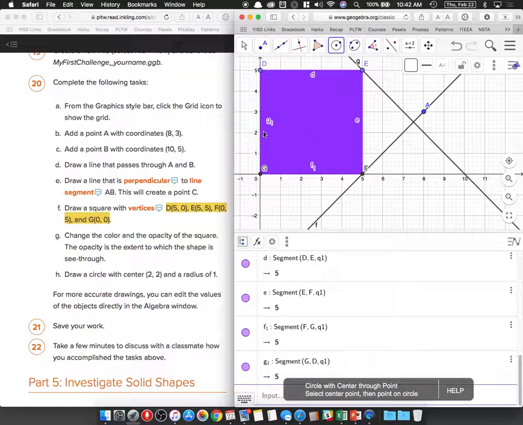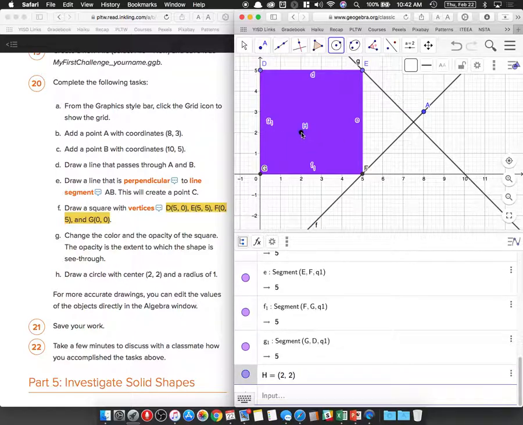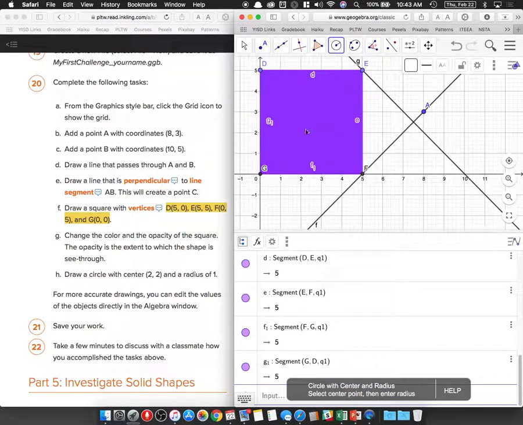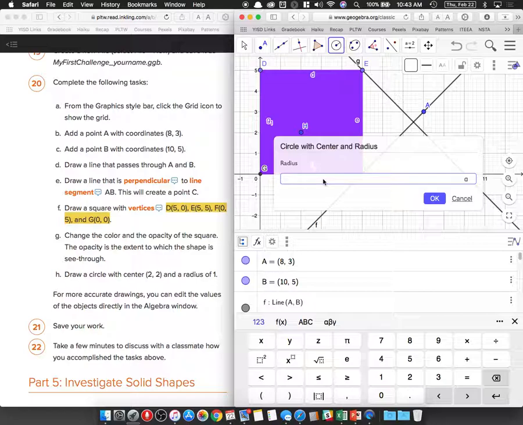Okay, and I'm going to add 2, 2 is right here. Actually, I think it's center. Here, let's see, 2, 2. Yeah, then we select the radius. So the radius, it says of 1. So I'll put in 1 and click OK.